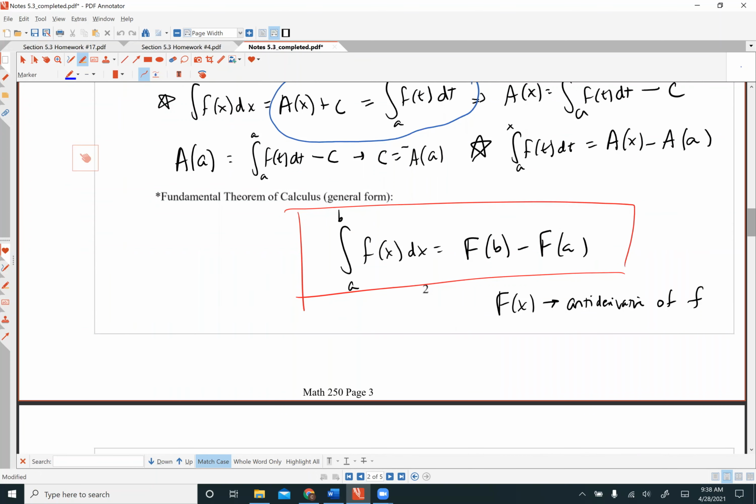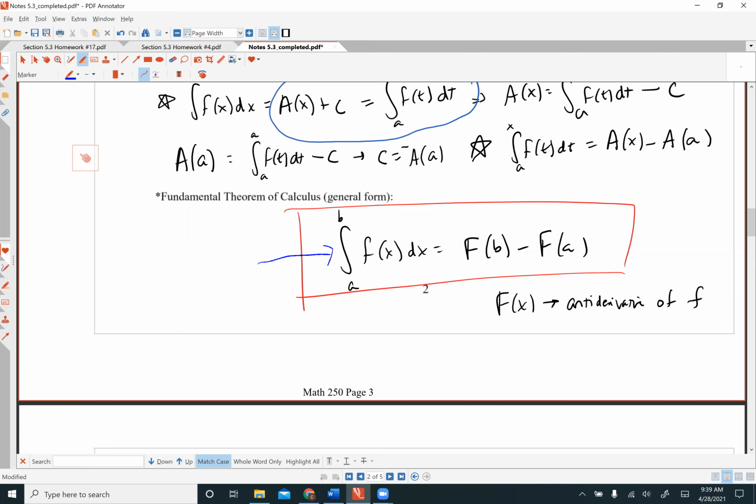This is the fundamental theorem of calculus right here. So I got these notes from a friend of mine who's taught the course many times. So she actually proves this. So remember, what does this symbol mean right here? Do you see this symbol? The integral from a to b of f of x dx. Remember, that symbol denotes the area bounded by the graph of f of x and the x-axis.